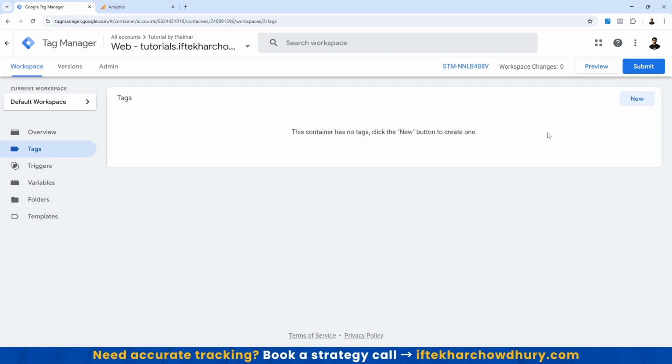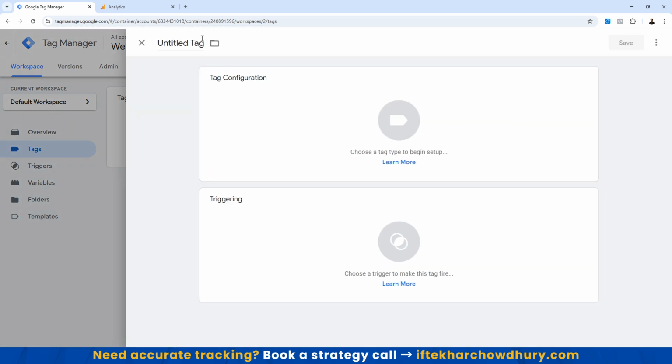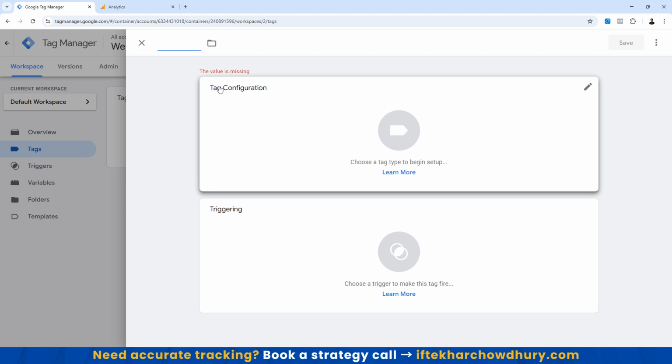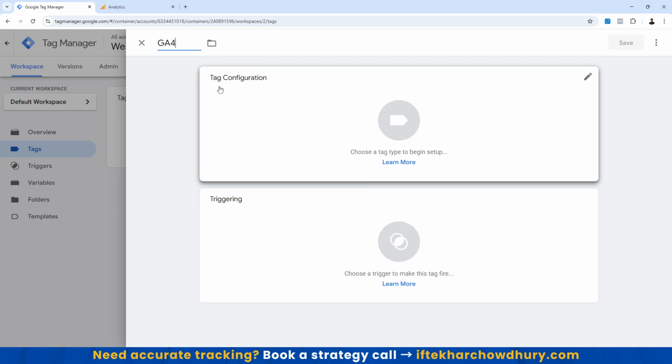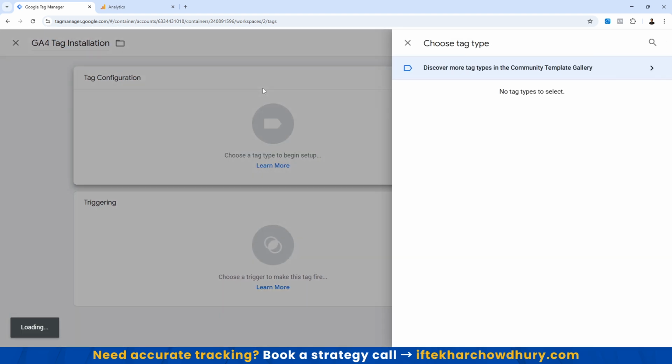So we have to create a tag first. Click on new, and first name it GA4 tag installation. Then tag configuration.